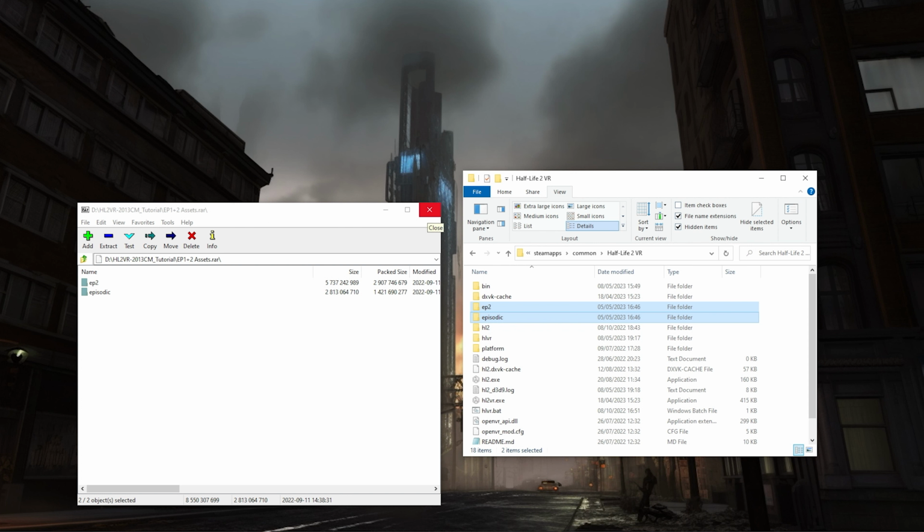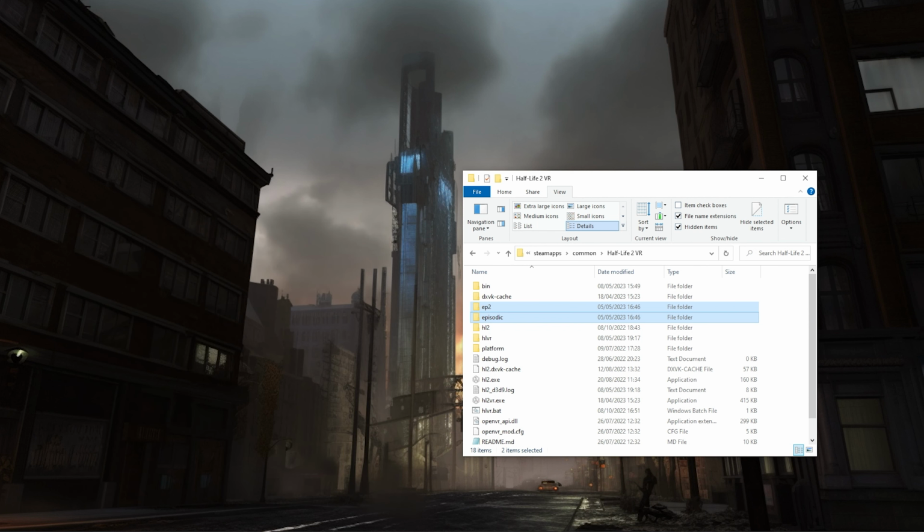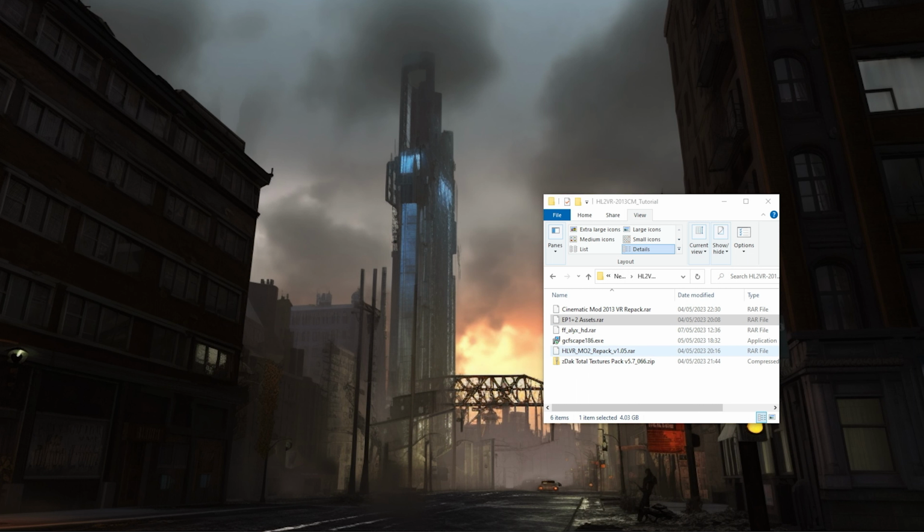Now, you don't have to do that if you just want to play the campaign of the game. Episode 1 and 2, that does not mean that it will allow you to play the episodes. What they do is they use the episode 1 and 2 models and the textures. So you can skip this really if you don't want to play Minerva and the Nightmare House. But I like to have everything, so I'm putting everything there, and for you as well, put anything if you want to have that on your PC. Nice. So now that we've done this, I can get out of it, and we're stuck with this.